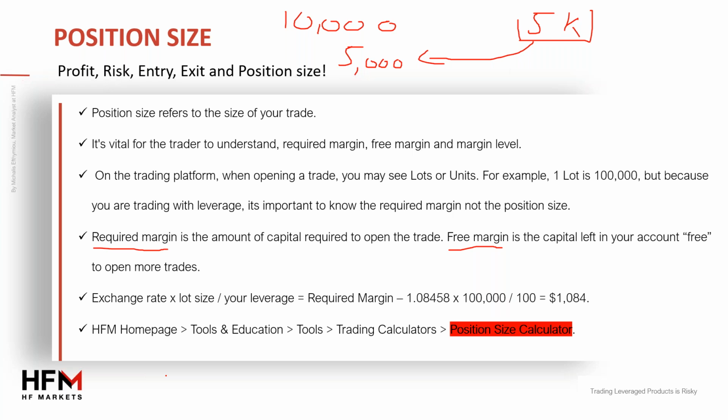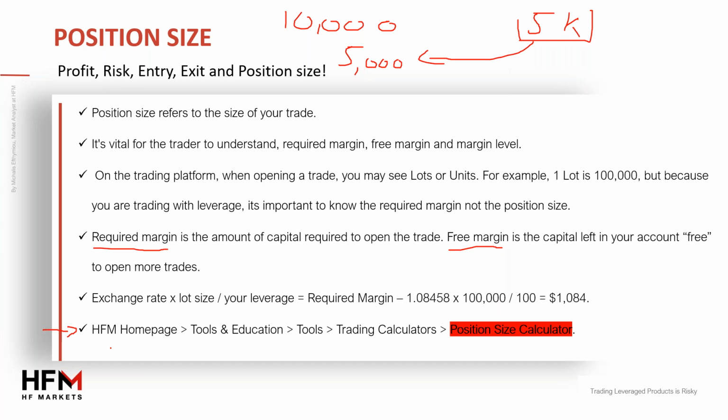So one thing that you can do, and I wouldn't recommend it, is to know the calculation, and each time you open a trade to do the calculation, and it tells you how much is required. This is the harder method. You don't need to do this. We're going to skip that point just for a moment. If you are using a platform which doesn't tell you the required margin to open a trade, just go to our website. We have a very simple calculator. I'll show you the calculator on the next slide.